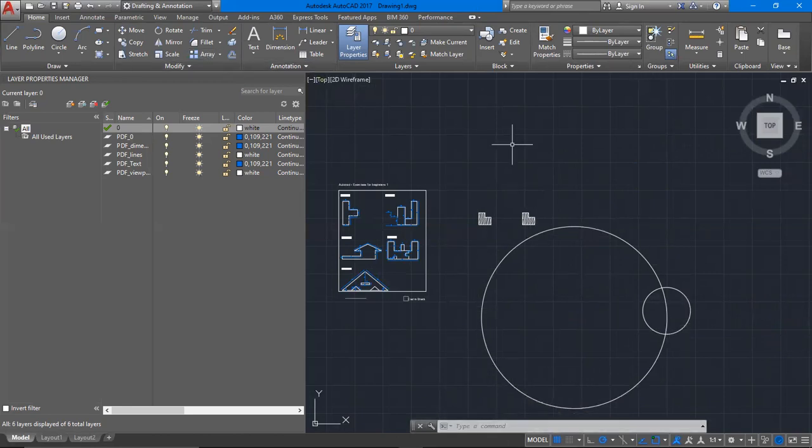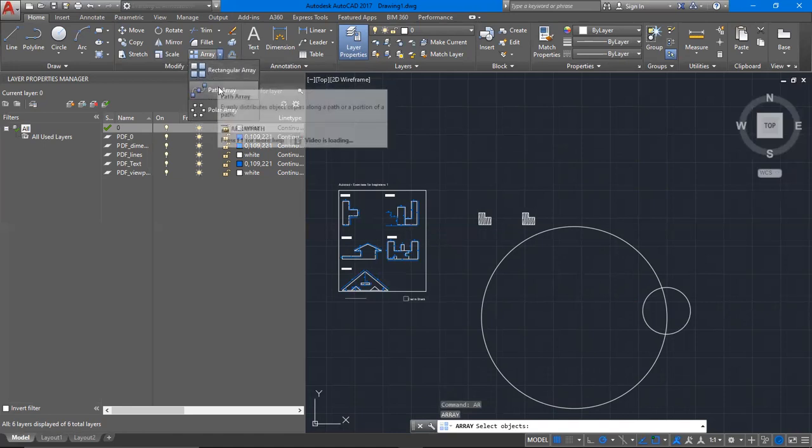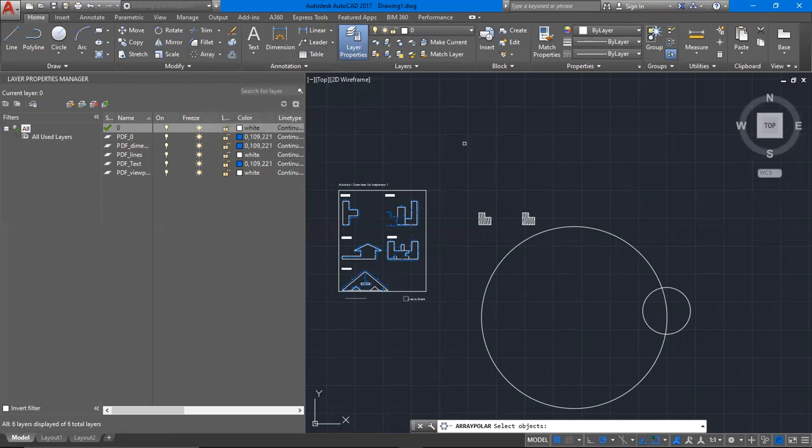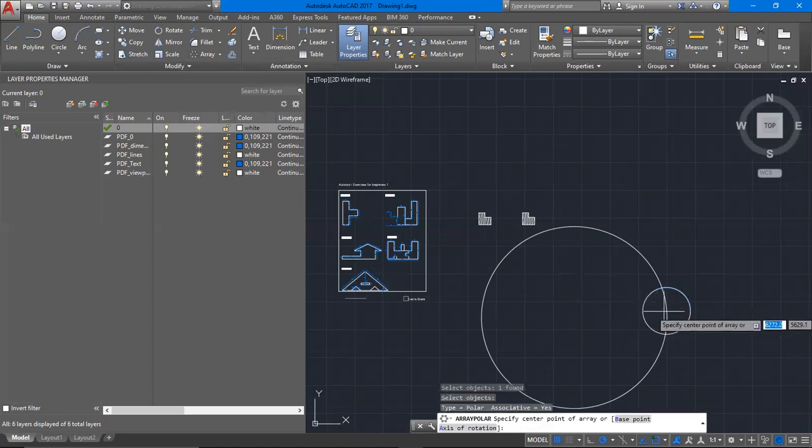So when I pick the command for array, I just type AR, and by default it will be selected as the one I previously did, which was rectangular. So I will just change it to polar, and then I can select this as the object I want to do polar array on. And then the center point, I will just select the center of the circle.